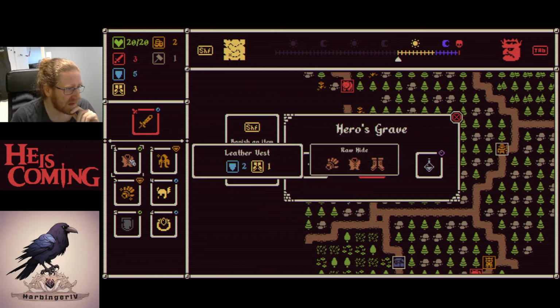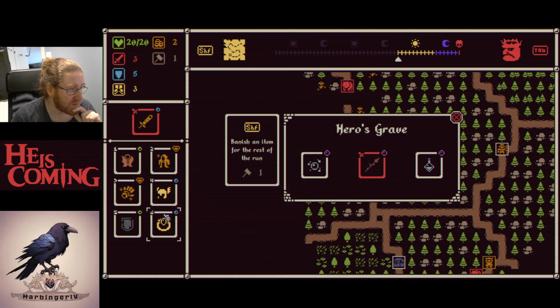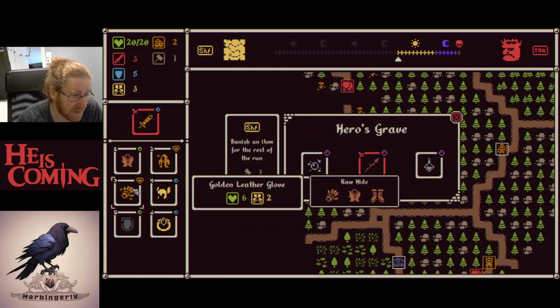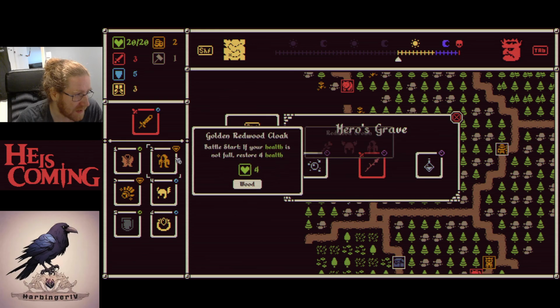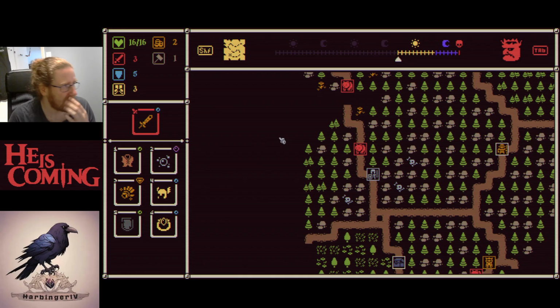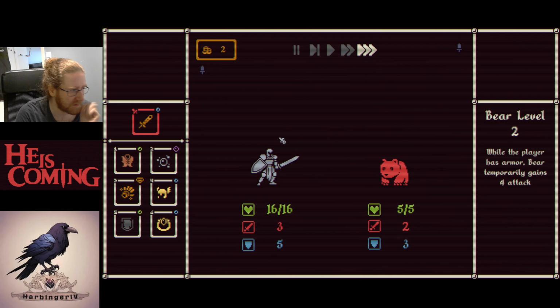I don't want to sack the Leather Vest, because this is a part of the Rawhide set, which is really good. This is the armor we need to trigger both of these, so I do think it's the golden Redwood Cloak that's going to go, because golden leather gloves is also just straight up better than this guy. So let's take that. And now the question is, can we fight the crazed honey bears?